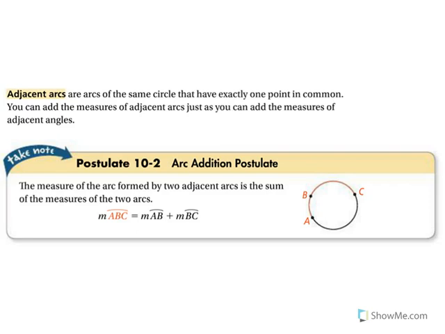All right, keep rolling. We just did this without having known the postulate. This is just kind of like an oh duh postulate, I like to call. This is about adjacent arcs. So they're arcs that are next to each other. They are in the same circle and they have one point in common. So like AB and BC are adjacent because they share the point B. You can add the measures of adjacent arcs just like we add the measure of adjacent angles. So we learned that again back in chapter 1. When we have two angles next to each other, we could do angle addition. Same thing here. We can do arc addition. Add the two arcs if they're next to each other.